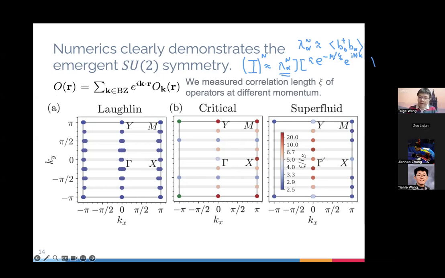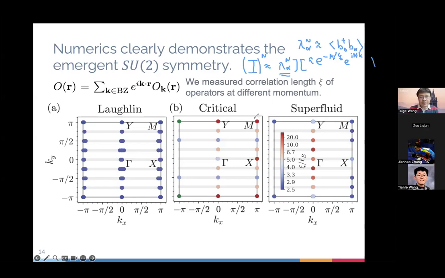The charge neutral operators peak at gamma in correlation length, suggesting there's a ghost mode at gamma. But very interestingly, as a critical point, it's not gamma that's most critical. It's actually the momenta at X, Y, and M, and you can check their correlation lengths, they're quite close. There are many ways you can interpret it, but I want to interpret it as an emergent SU(2) symmetry that guarantees the correlation lengths at X and Y are, first, most critical, and second, almost identical.